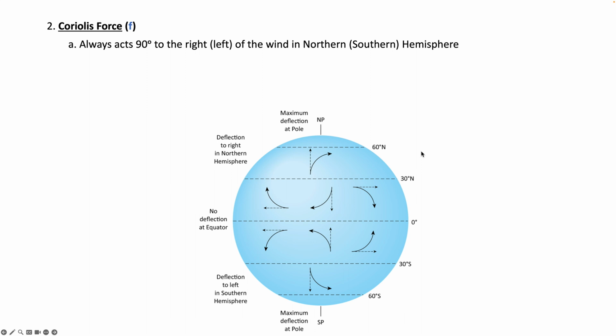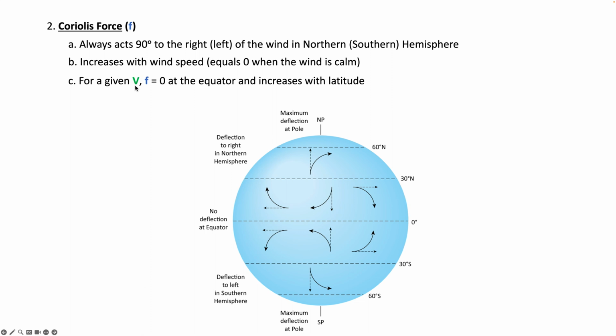More details. Not only does the Coriolis force act 90 degrees to the right in the northern hemisphere, it acts 90 degrees to the left of the wind or motion in the southern hemisphere. The magnitude of the Coriolis force will increase as the wind speed increases, and it will equal 0 when the wind is calm. In better words, you cannot deflect motion when there is no motion. So when the winds are still or calm, there's no deflection, there's no Coriolis force. And then as the wind speed picks up and the motion becomes faster, the magnitude of the deflection will become larger as well. So the magnitude of the Coriolis force increases with the wind speed.